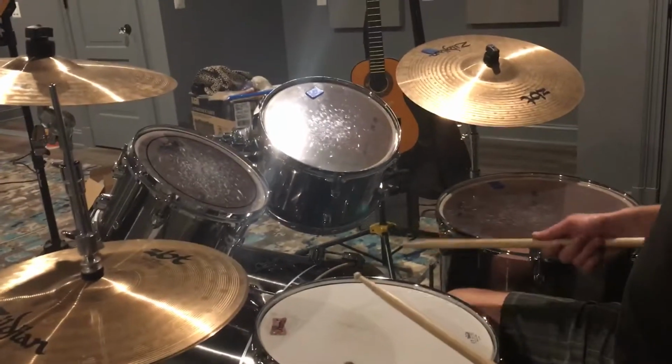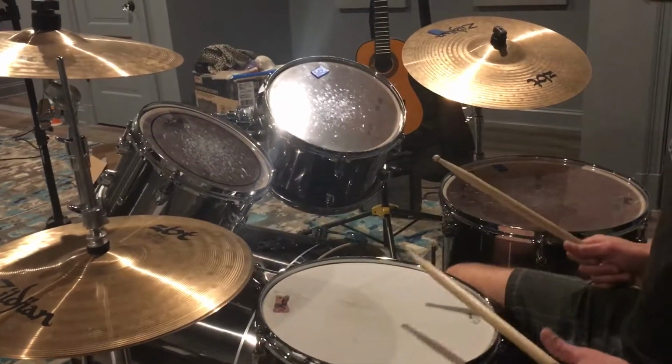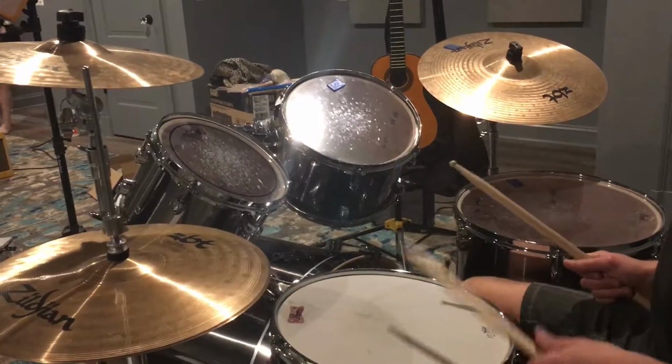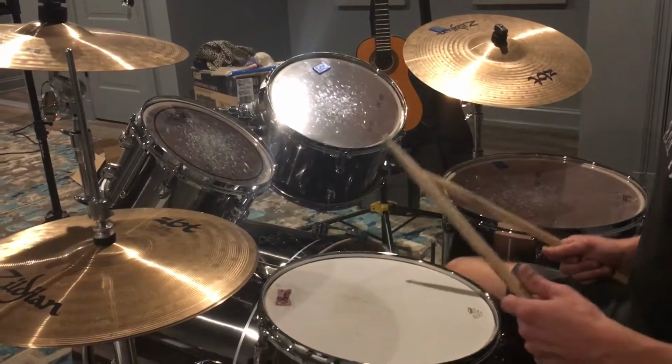Okay, now finally, the subite. You want to start with just your kick and your snare like this. So the whole pattern is just this. Kick, snare, kick, snare. It's a 4-beat pattern. Kick, snare, kick, snare. And then you just get it repeating. Kick, snare, kick, snare, kick, snare.